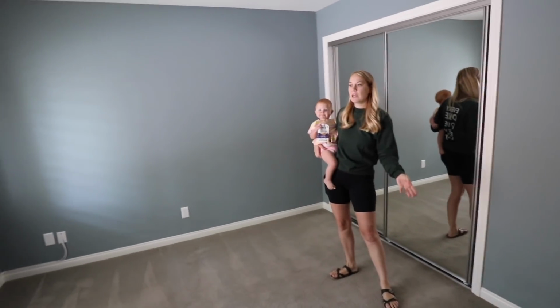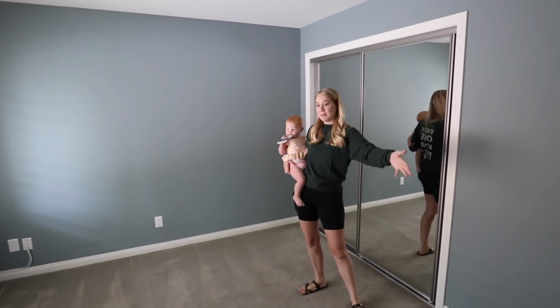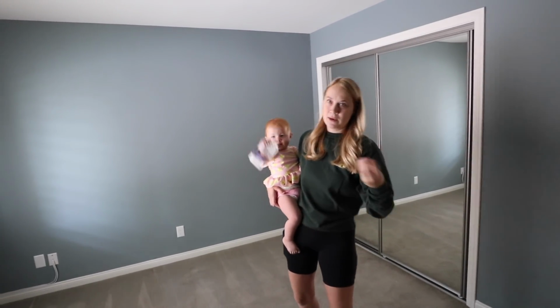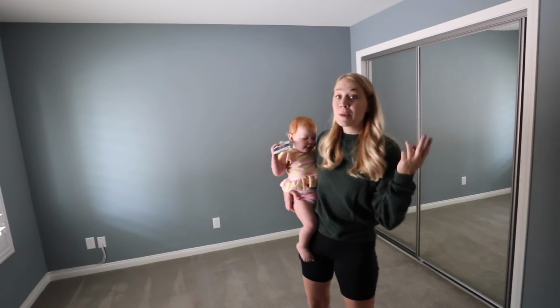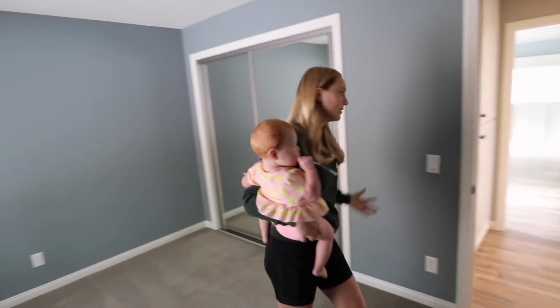And then eventually it will be a baby room. And then eventually after that, that baby and Emma can share a room. And then we can make this into either another baby or back into an office. So there are 3 bedrooms, but there is room to add more, which we'll show you guys in a little bit.